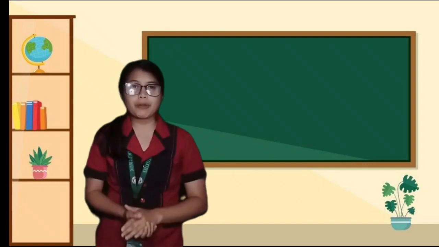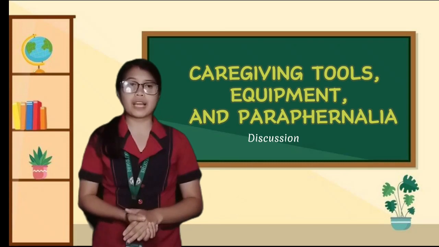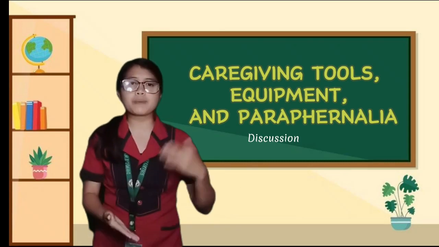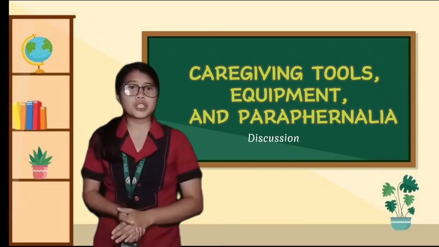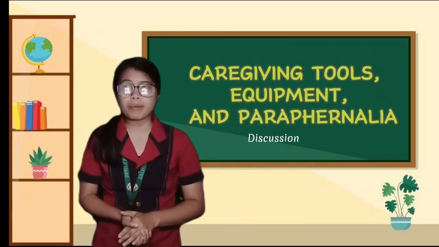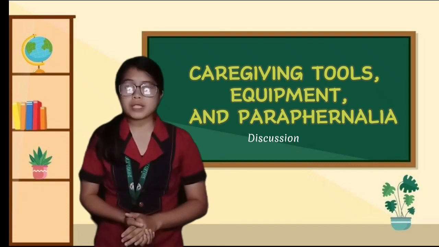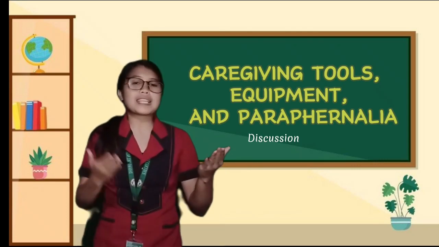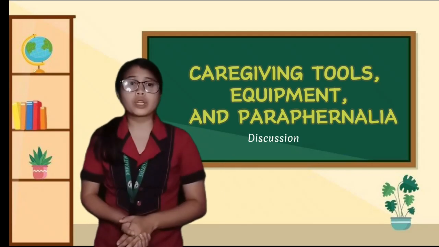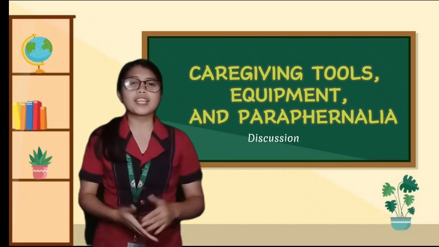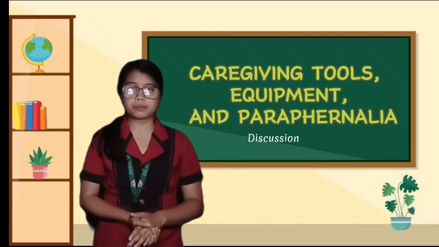So class, our topic for today is about caregiving tools, equipment, and paraphernalia. One of the most important tasks of a caregiver is to make sure that he or she uses the right equipment, tool, and paraphernalia that is applicable to a specific job. You, as a future caregiver, should be well versed with the different tools and equipment that you will use when you are already in the healthcare profession.